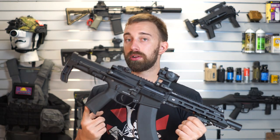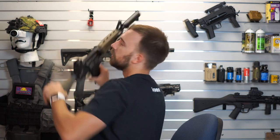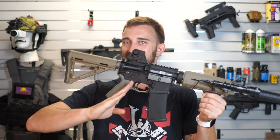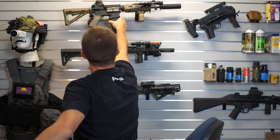So the PTS enhanced polymer grip, compact style specifically, allows for a more vertical position of the hand. So as I'm shooting, I can get myself in a smaller profile like so, versus if I were to go with the grip that is the standard with the beaver tail accent. That is the type of grip that I like specifically featured on this rifle. It does not have a more vertical position, so the grip is angled slightly backwards, which, I mean, it's very slight, but it is noticeable as far as a shooter's platform that my elbow has to go out a little bit more as far as that grip. Again, it is one of those smaller details, but it is something that people do notice, especially when they're holding it, that they can get a much tighter profile with this style of grip.